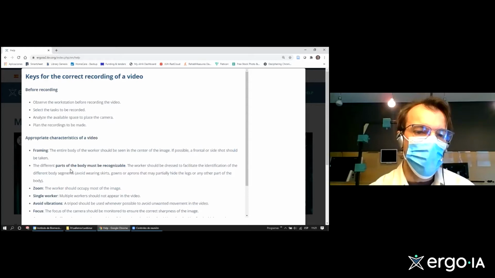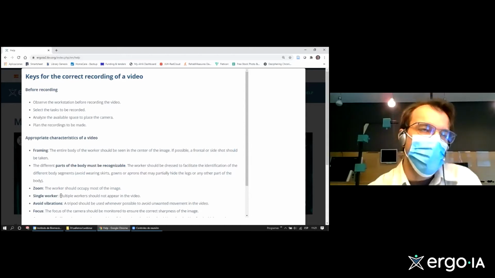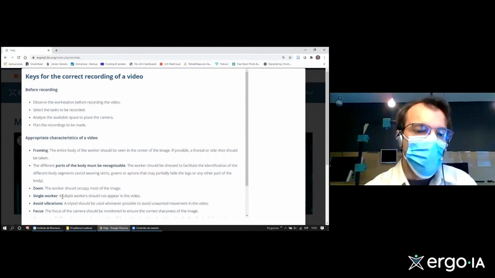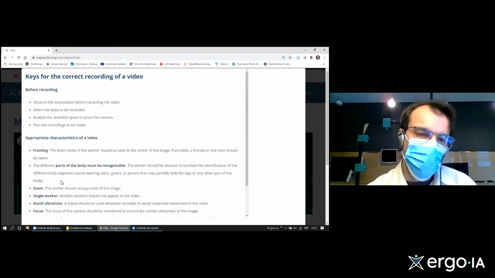The parts of the body that you have to analyze must be recognizable, and it must be a single worker, because otherwise the machine cannot decide who is the person to be evaluated, and the result could be confusing. Also, the better the image of the person, the better the results will be, of course, and this is a very important thing to take into account.